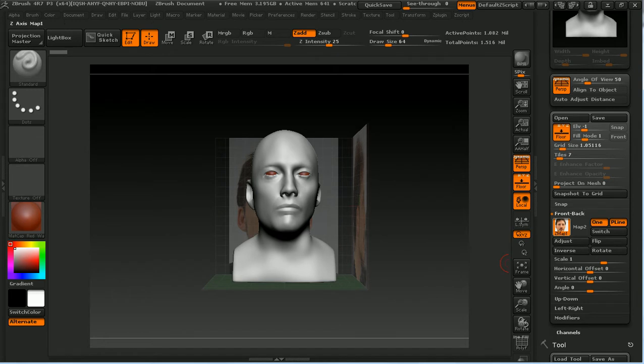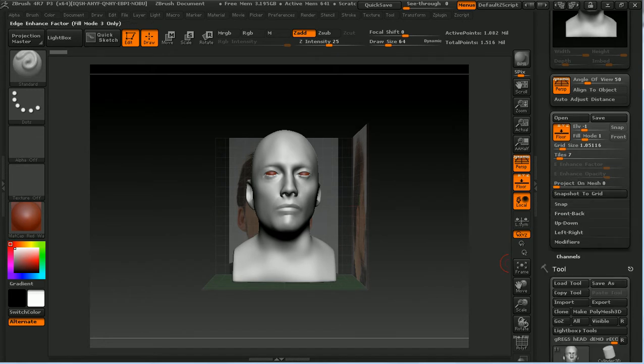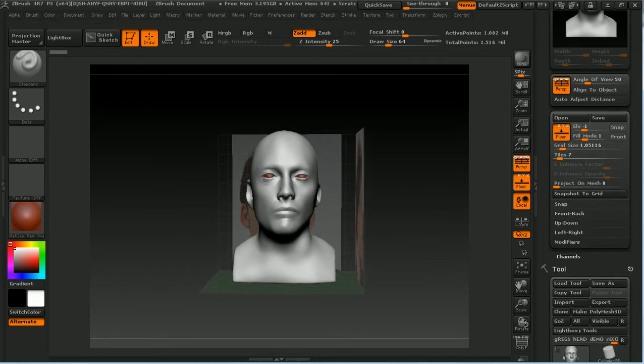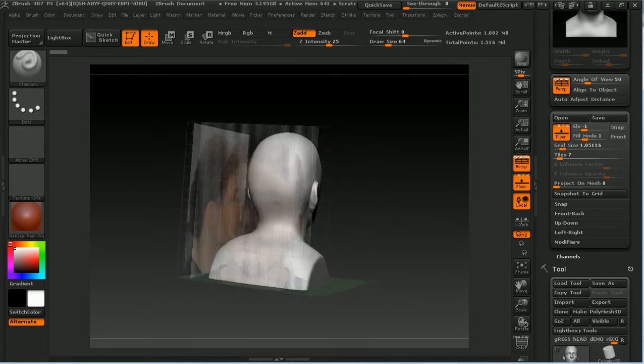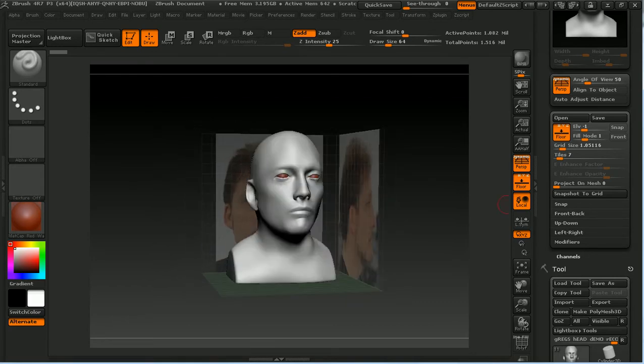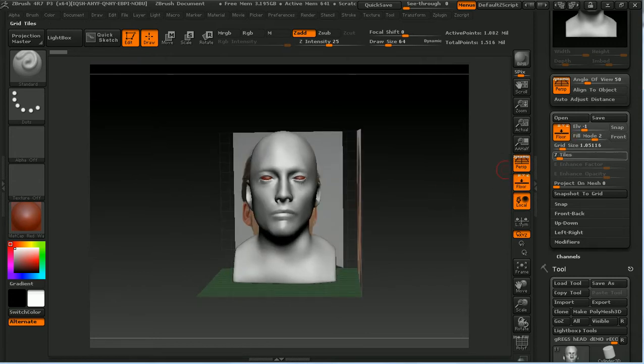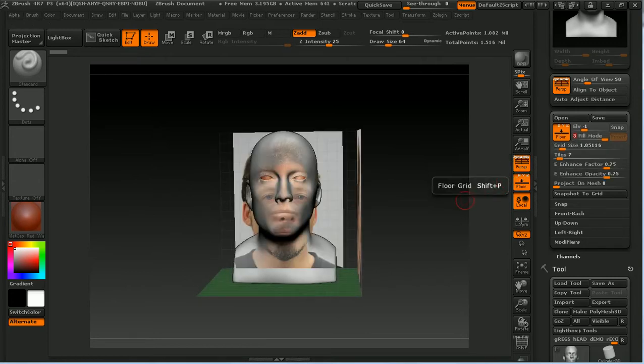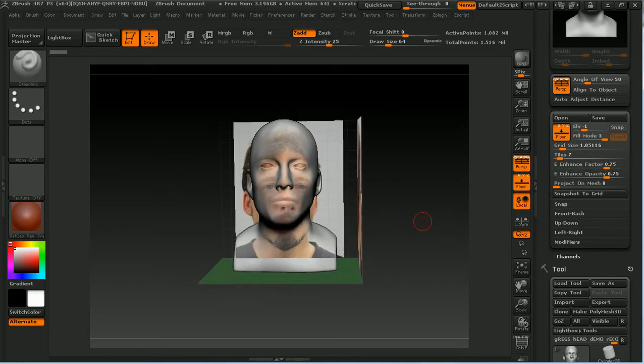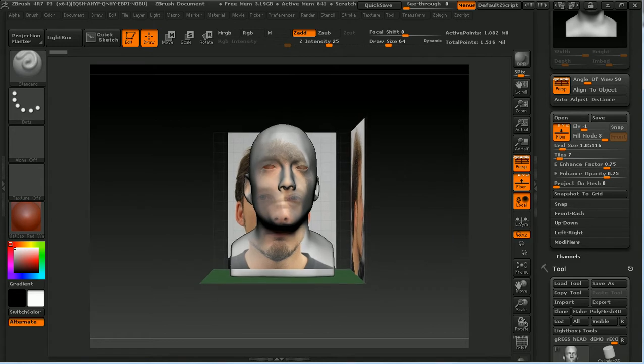well, before I do this, actually, let's go ahead and shut that. I need to be able to see that picture in front of it, not just behind it. So how I'm going to do that is you go up to fill mode right here. Okay, and I'm going to turn fill mode up. You do 2, and then you do 3. And what it does is it projects through the sculpture. So now I can see it.